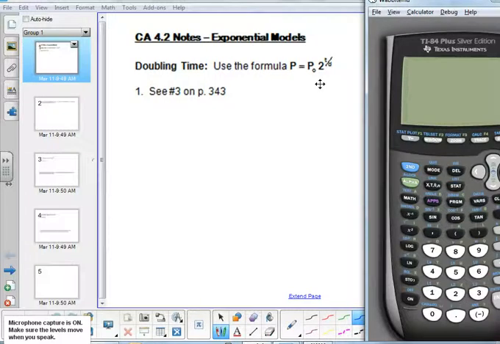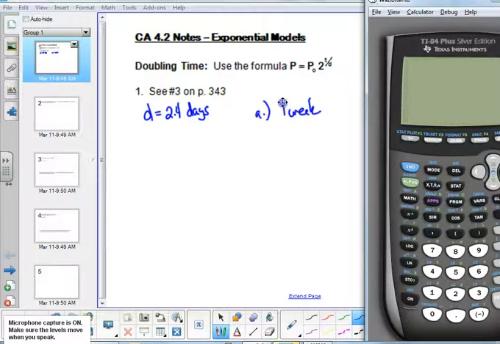So this particular example, number 3, is about population growth in our textbook, and it's about a fruit fly. Fruit flies don't live very long. It says the doubling time for a population of fruit flies is 2.4 days. What they just told us was the d for this formula. And the label is in days. I have a feeling everything for fruit flies is labeled in days, and if it's not, we need to make sure we convert it. So if we start with 5 male and 5 female flies in the population, how many flies should we expect to have in 1 week and then in 2 weeks?